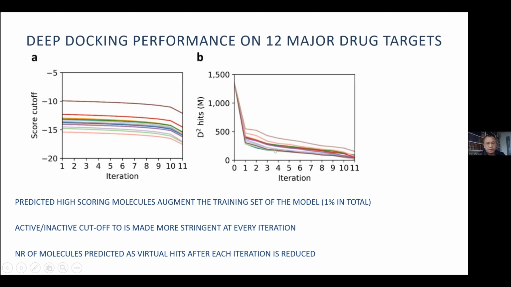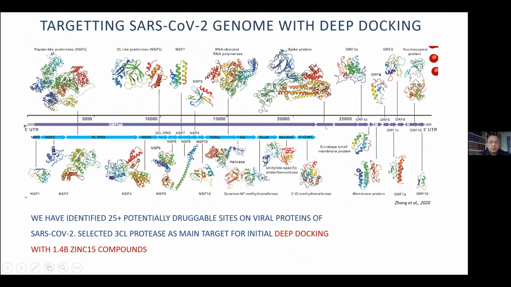So at the end of the day, you actually dock only 1% of molecules, and 99% just get predicted based on your deep learning model, which again becomes progressively more accurate. And here we augment the training base by predicted actives rather than removing predicted inactives as before. And so your model becomes more accurate, less greedy, and your database gets down to the remaining 20 million molecules in 10 iterations from 1.5 billion. And it was just on time when we finished this, when we had a paper ready, when the COVID pandemic emerged.